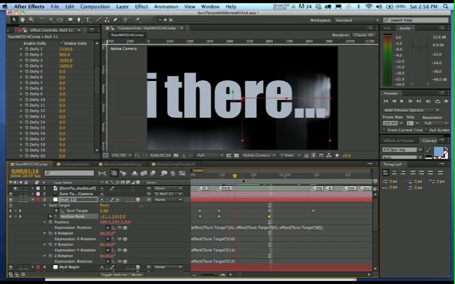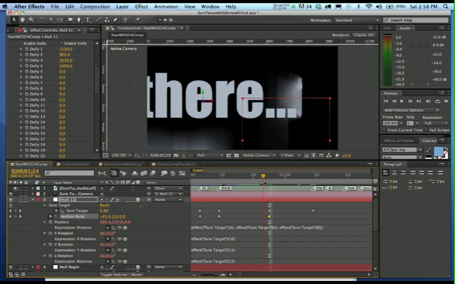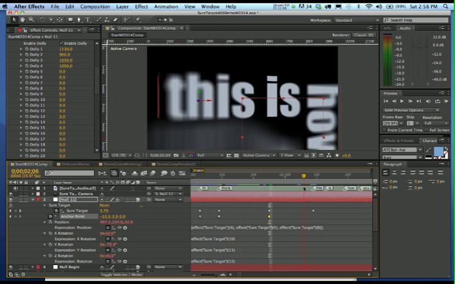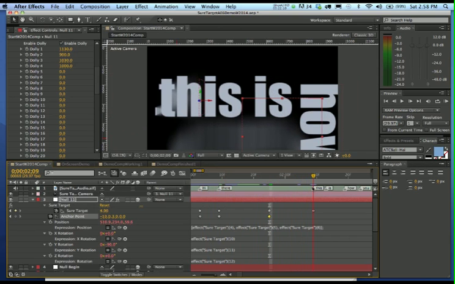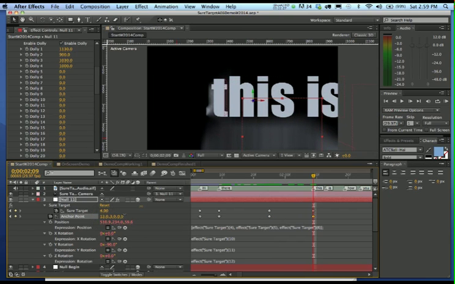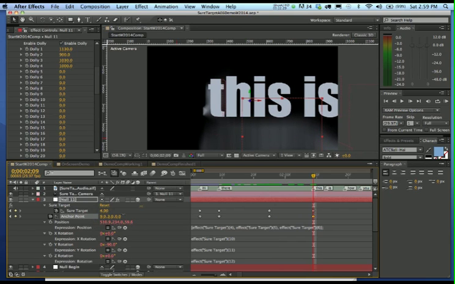Now it slides along the word there, and then suddenly now it turns. See how neat that is? And now the word there comes into view. I'm sorry, this. Now the problem is I don't like where the anchor point is. So I'm going to have to slide the anchor point for the word this back. So I'm going to have to take the x-axis and go over this way, and look at how I've now put that in the middle of the screen.